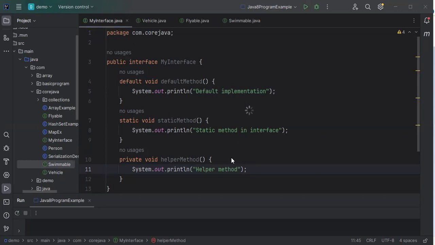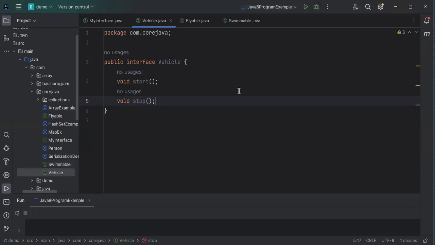Let's understand with an example. We will create a vehicle interface here, and we will provide implementation for that. Here, if you see, I have created a vehicle interface which has start and stop methods. We will provide implementation for these methods.